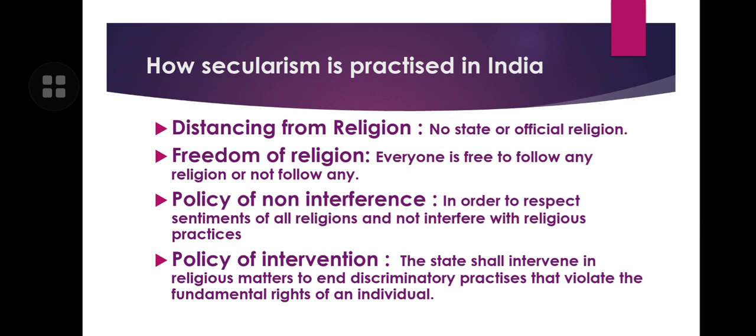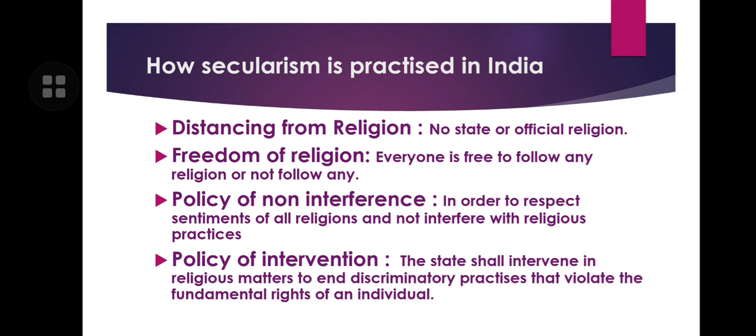So, untouchability, in which members of a religion, the upper caste Hindus, dominate other members of the same religion, like some lower caste Hindus. The Indian Constitution bans the practice of untouchability. In this way, the state intervenes. I have also given you the example earlier as well. The case of triple talaq we discussed. We also discussed the sati pratha.